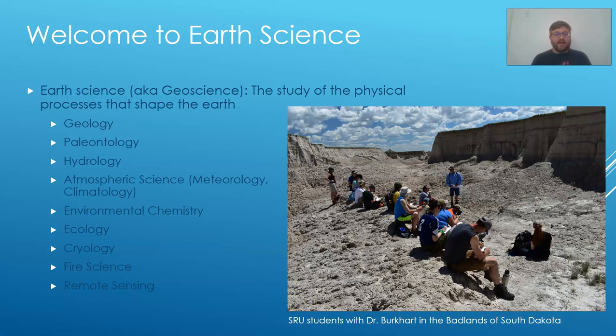And then the last thing that I've got there is remote sensing. So the use of satellites and other platforms to gather data about the Earth that we then use in all these other subdisciplines comes under this umbrella of earth science. And so earth science in our class, we're going to be sitting at a computer to learn about earth science, since this is an online class.